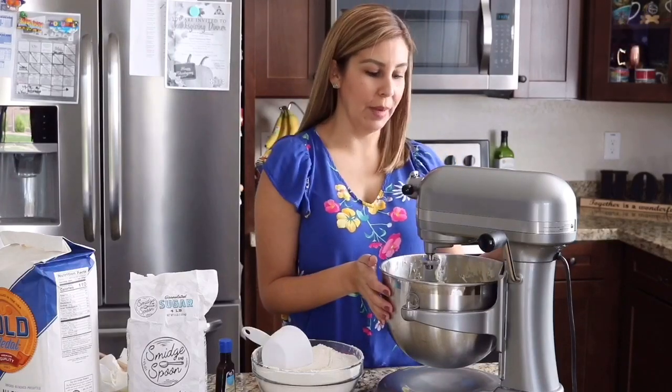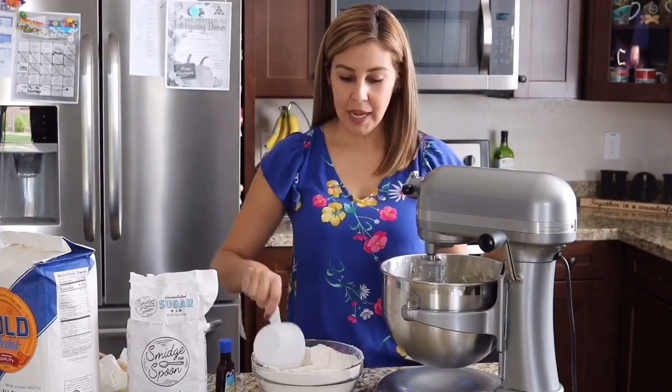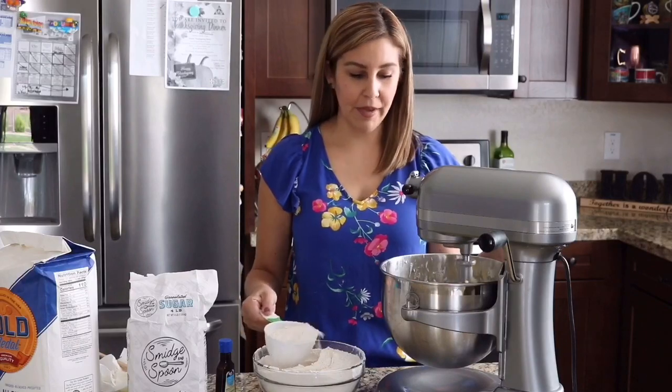And now I'm going to add my 6 cups of flour. I don't like to just throw it all in there. I like to add it in little by little, so I'm going to put my mixer on a low speed and just start pouring my flour.